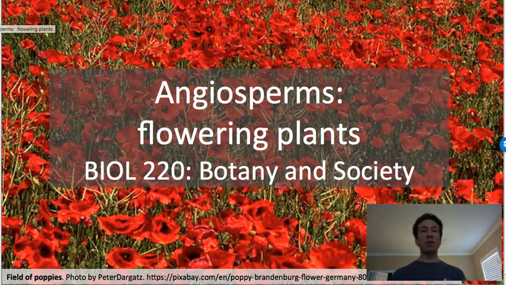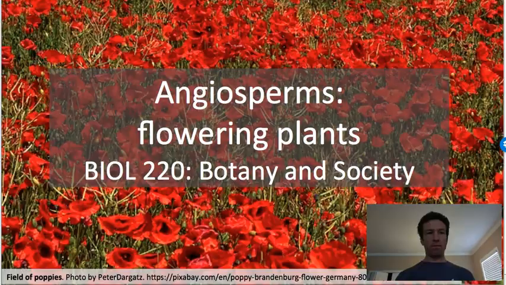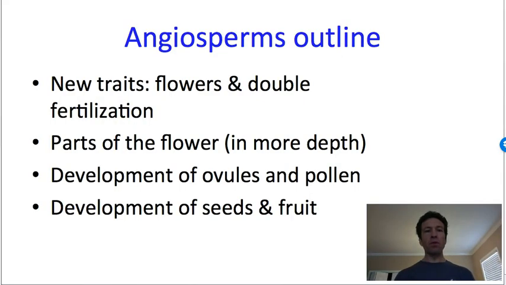In today's lecture, we will talk about the angiosperms, which are the flowering plants. We will start by talking about new traits of angiosperms, including flowers and double fertilization. We will go over parts of the flower. We've done this before, but we will do it in more depth this time with a few new terms.